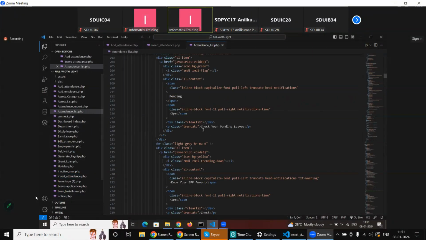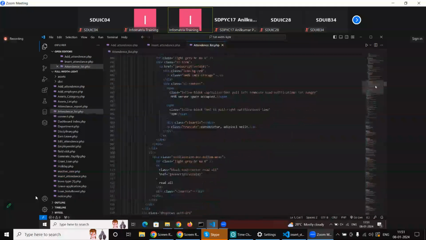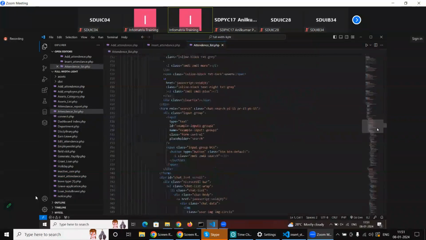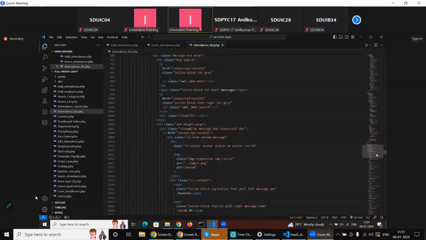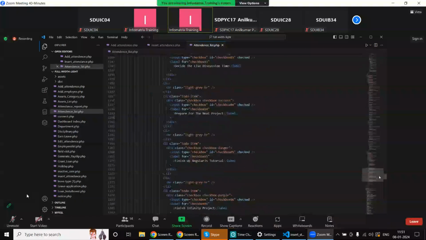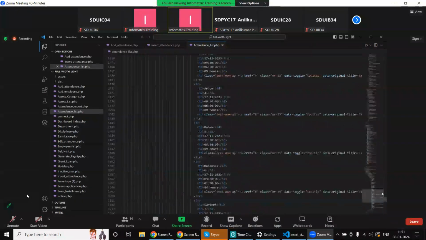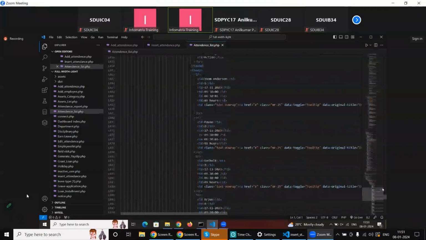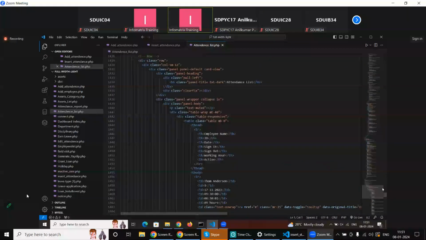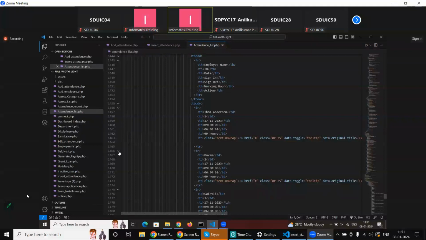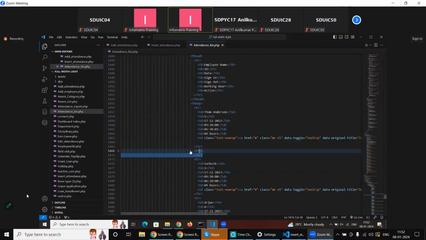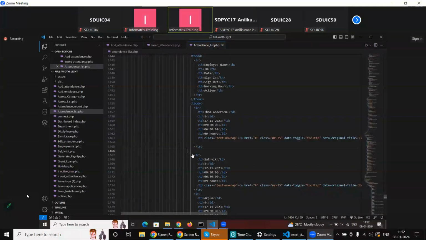Just opening this attendance list. So this is your data, I hope, right? So now I'm going to keep only a single row of data because it should be dynamic. I'm removing all other rows.